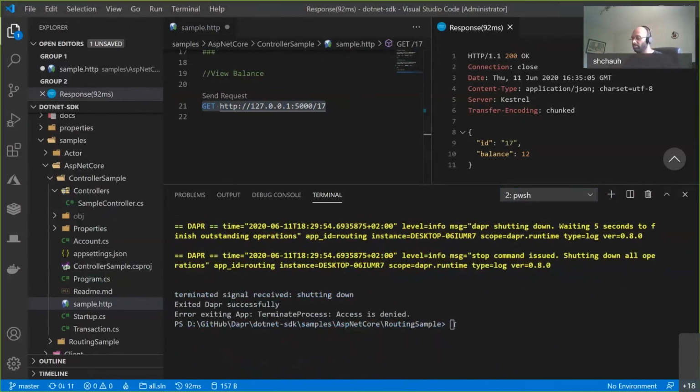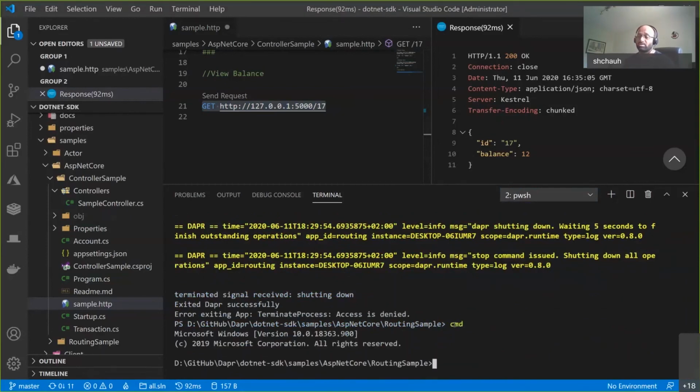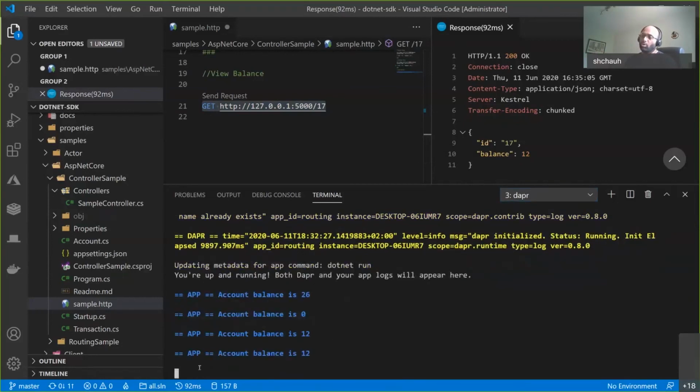I'll start my command prompt, because PowerShell does not respect the quotes. I'm publishing a message and saying withdraw money, and how much? 15. I hope, no, it will give me 0, but let's try it. At the same time, I hope to see some output.